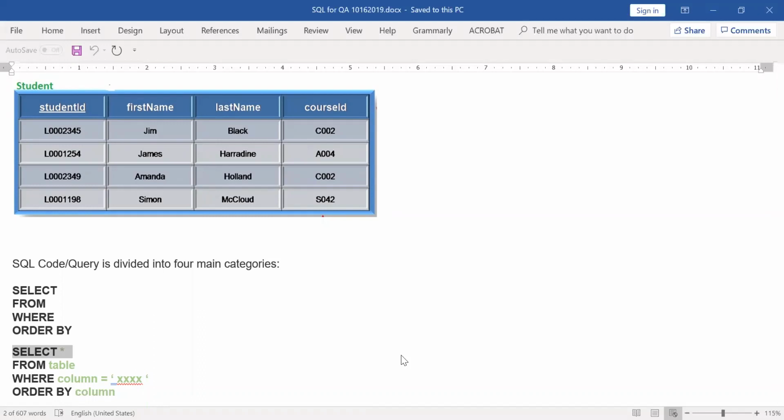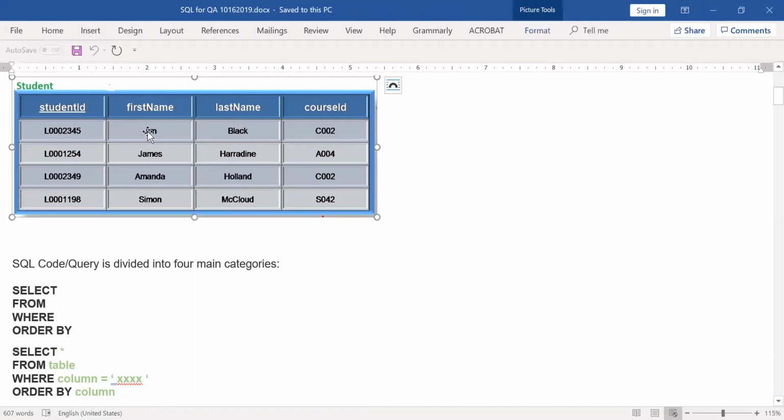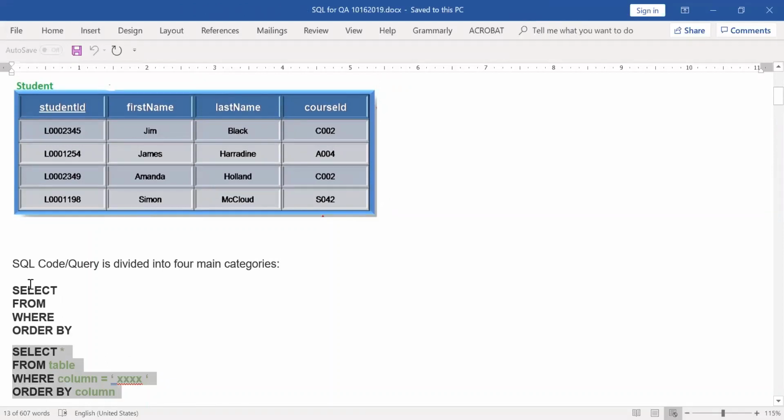Therefore, we need to write the code to get that information. For example, we need to get Jim out of this table, right? We need to get this person, this record. How do we do that? We need to write the SQL code. And how do we write this? There are 4 main categories: select, from, where, order by.